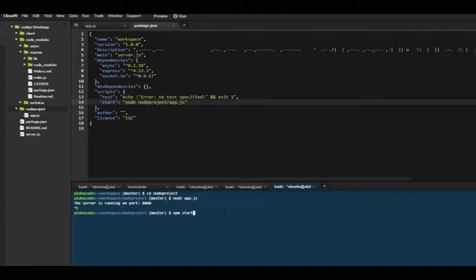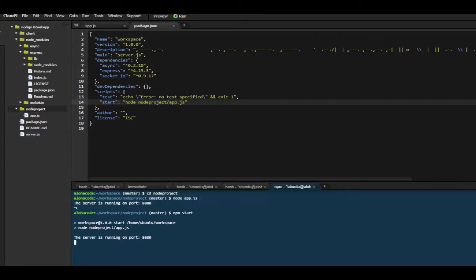So let's hit enter. And the output shows that Node ran this command, node project/app.js. And look here, we can see that our application is running. So this standard configuration we'll use now for the rest of the project, and this is something that you'll want to use in any project that you build here on out.